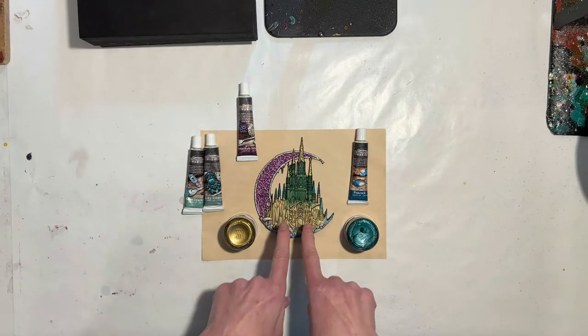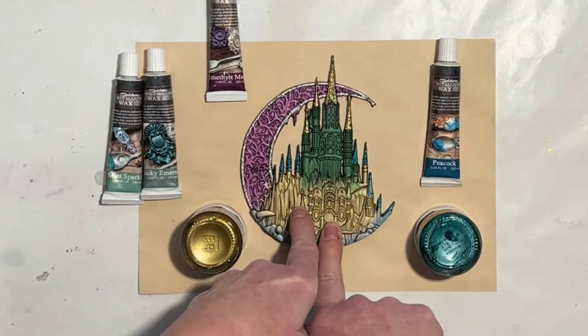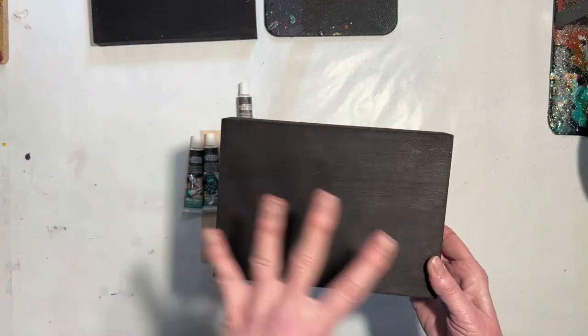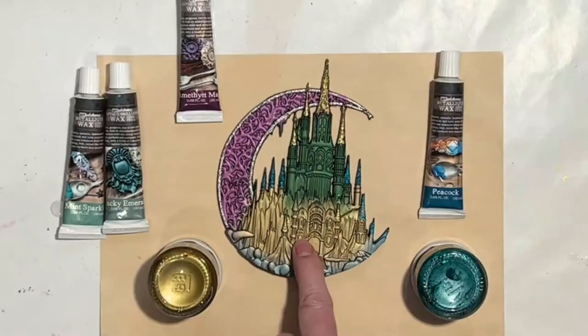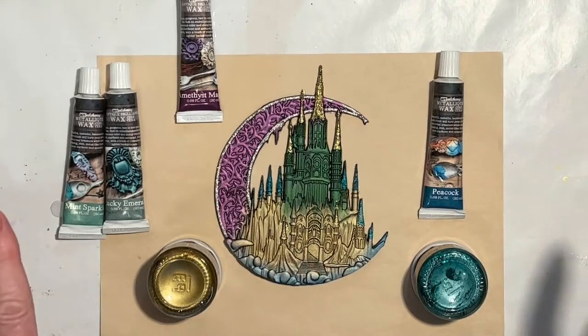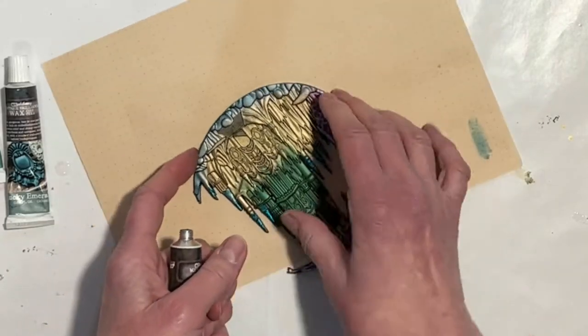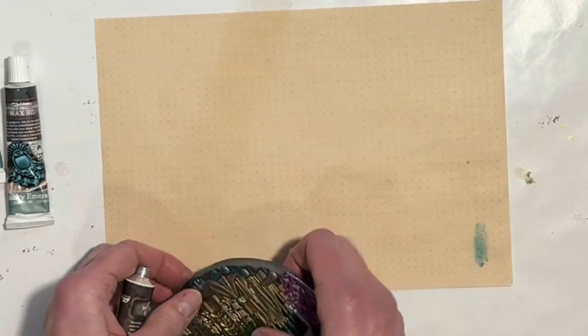But I want to put this resin piece that we made onto a black box. I want to do something to zhuzh up the box a little. So I have my waxes out. I'll start down here. I'll try and keep my head out of the way.